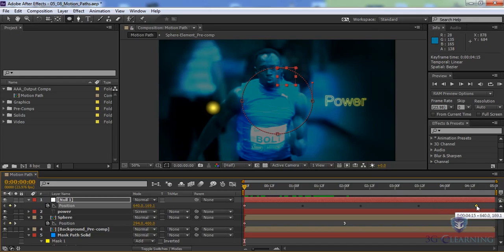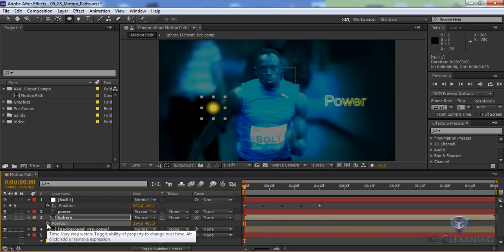Let's go ahead and move this so it moves more quickly. Let's go ahead and drag it to around 1 second, 12 frames. Now the reason I used the null object instead of the sphere was so that we could actually create a secondary animation to this null object move. So to do that, let's delete all the keyframes off the sphere layer. Just go ahead and click the stopwatch next to the word position.